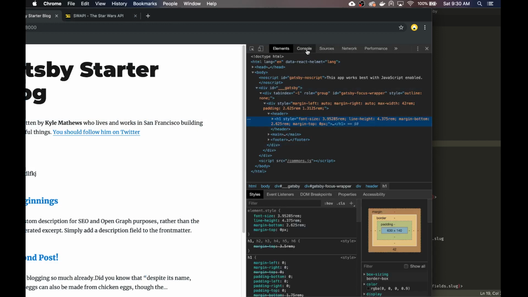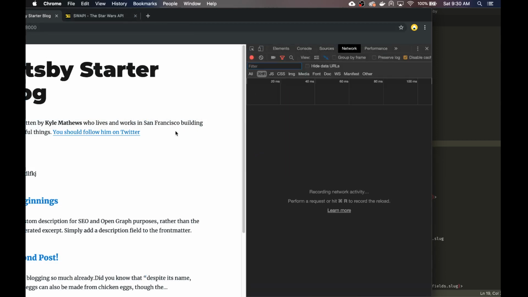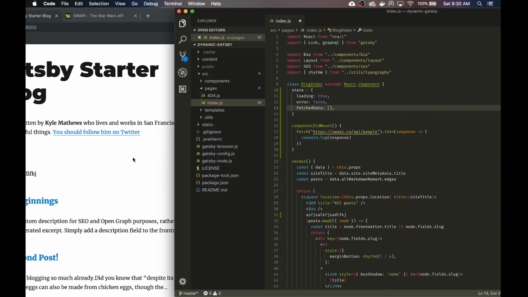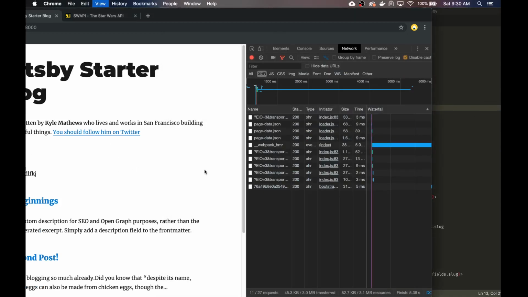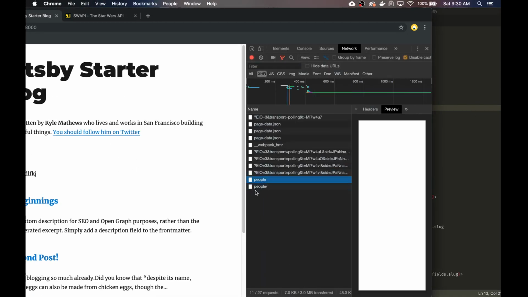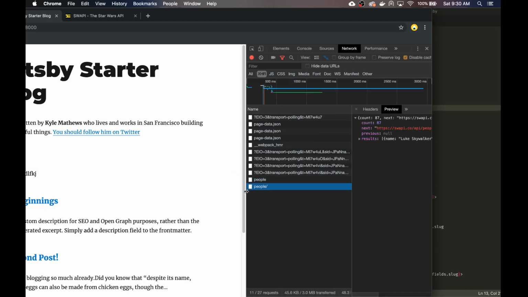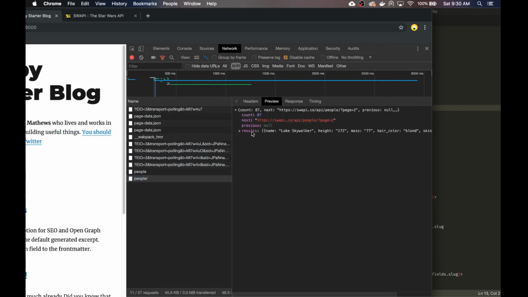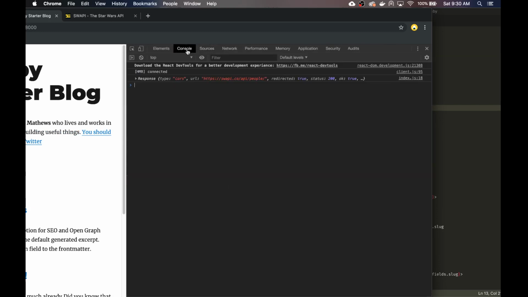If we go to our network tab, and we do a little refresh, is it going to get anything? I didn't save it. All right, save. We're looking for a network. Okay, here we go. So this is the network tab. This is getting the API. We're doing a GET. And then here's the results, right? And then in our console, we get the data back.